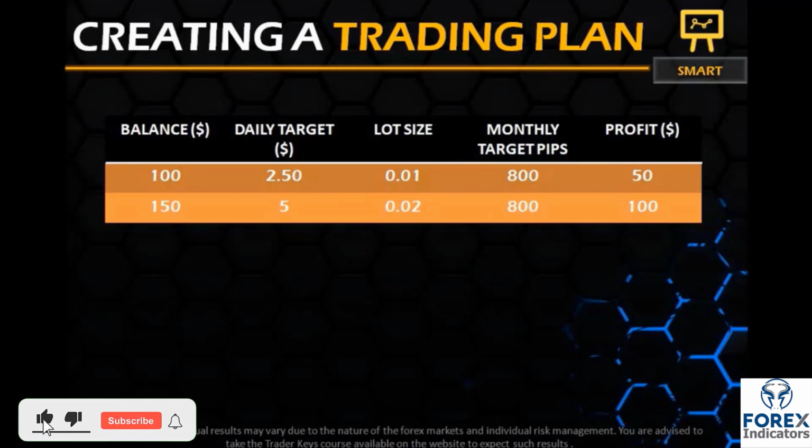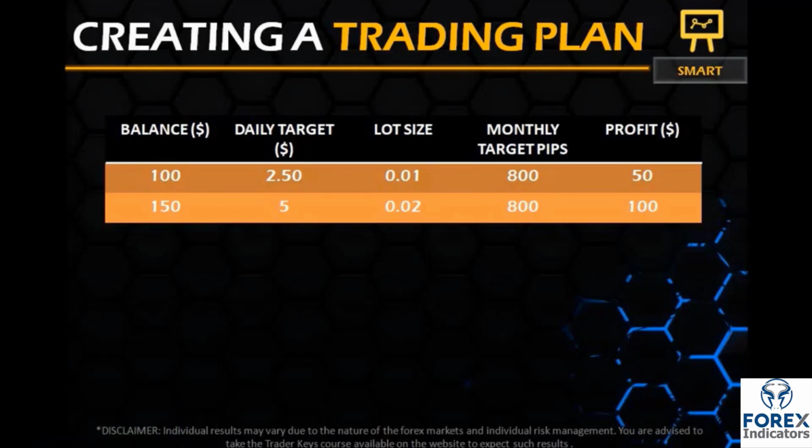So with $100, 30 pips at the lot size of 0.01, that is a micro lot, we expect to make $2.50 and we're out. Doing that every day for 20 days consecutively, give or take. We could make more, we could make less, but we have to maintain discipline on our trading plan, because the trading plan prevents blunders such as over trading.